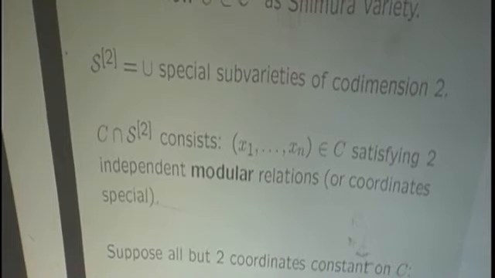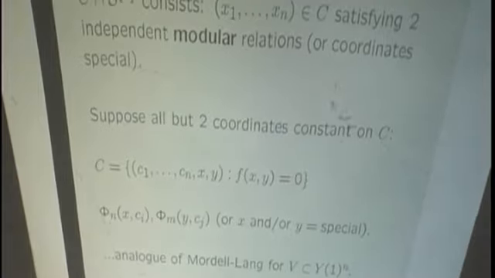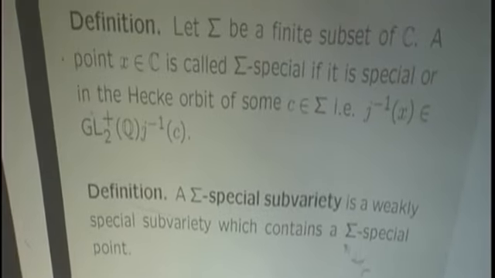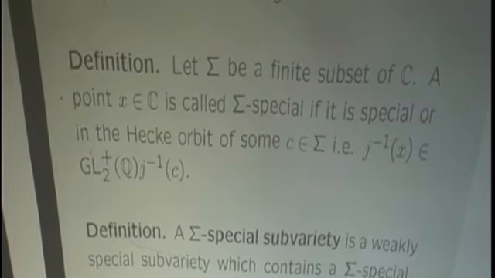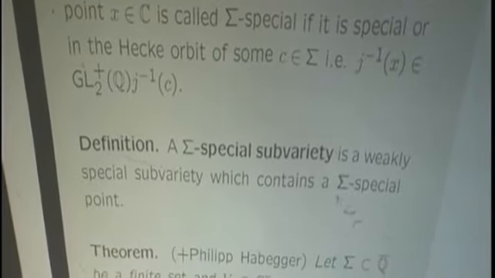If the curve has fixed coordinates, then you're looking for points on the curve f(x,y) = 0, where x and y are in the Hecke orbit of the fixed coordinates. So that's kind of an analog of Mordell-Lang. And that problem we can prove in general. So for any subvariety of C^n, maybe I won't go through all of that. But that statement you can consider as the Mordell-Lang for C^n.